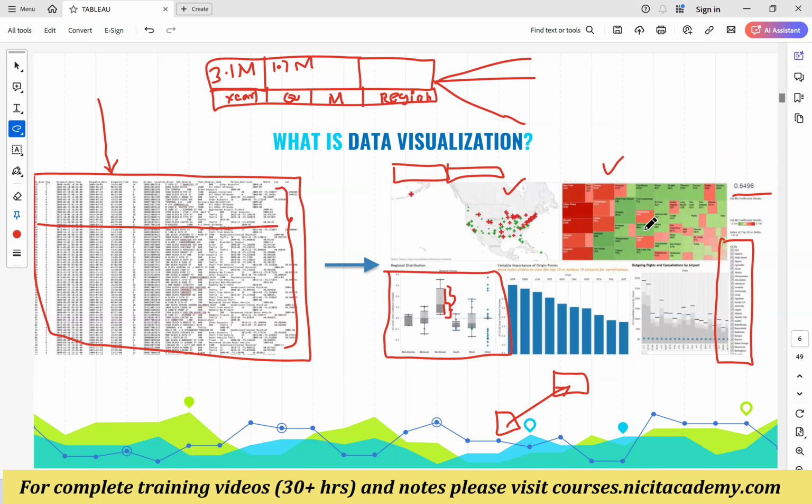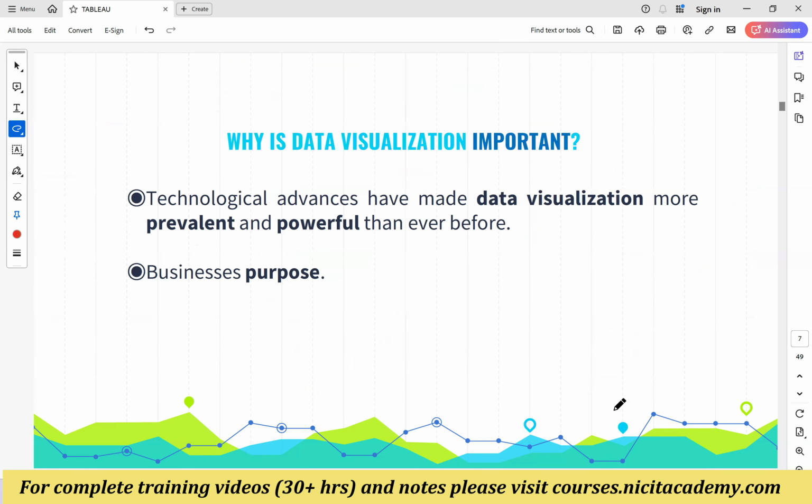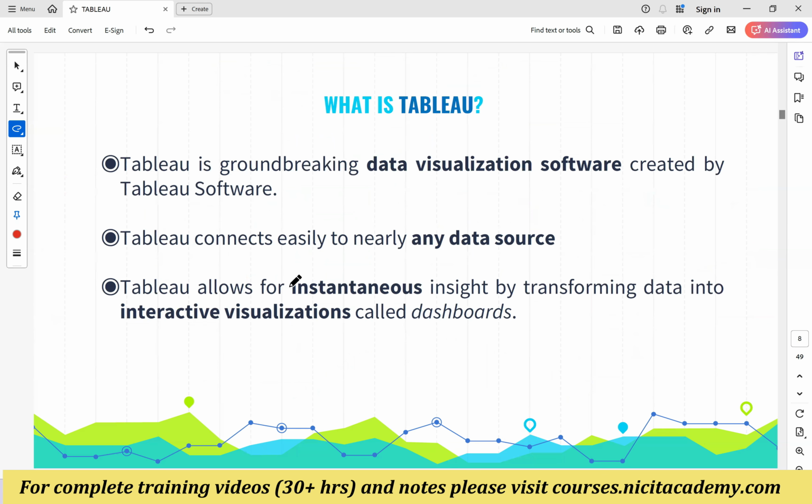Similarly, for the Tableau dashboard, if it is referring to the data source and the data source ETL team is updating or inserting any data and refreshing it, then whatever link they are refreshing for the customer will get automatically refreshed. So that is why data visualization is very important. We can create visualization very easily. Now we'll go to the next one. Why is data visualization important? It is powerful and serves a business purpose. That is what we are going for, the data visualization.